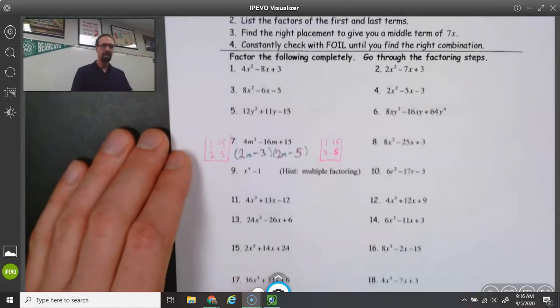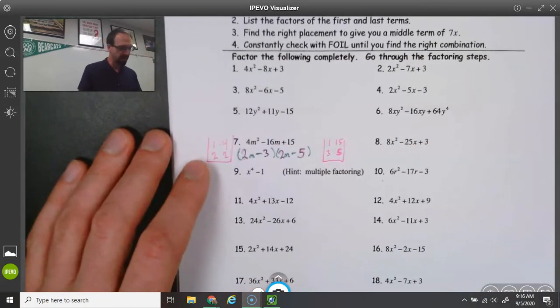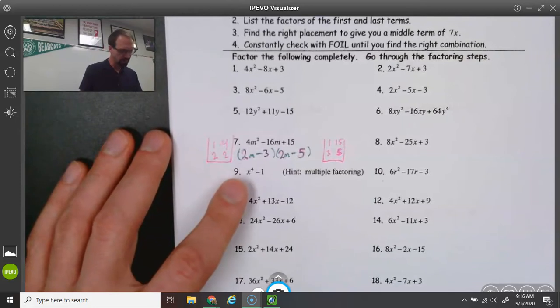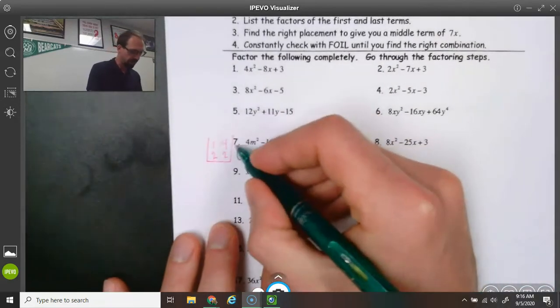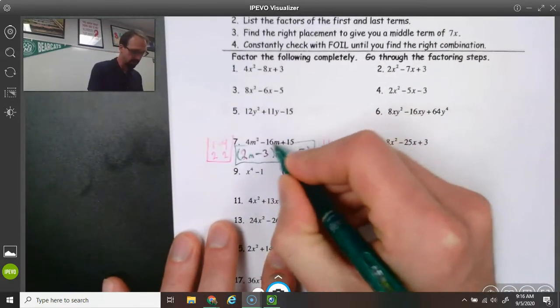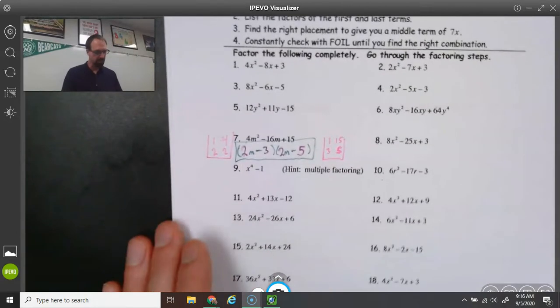Now, there was one that I avoided checking. It didn't come up with this one. It'll come up in a later one. So just kind of knowing the patterns in the number sense will help you catch which factors will work for which. The next one I want to do is 13.